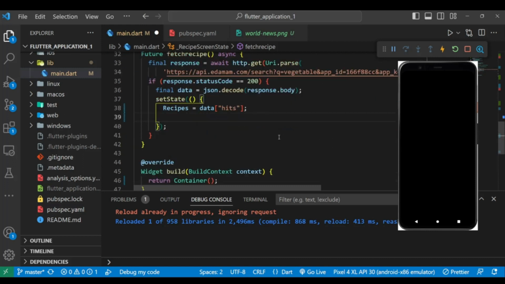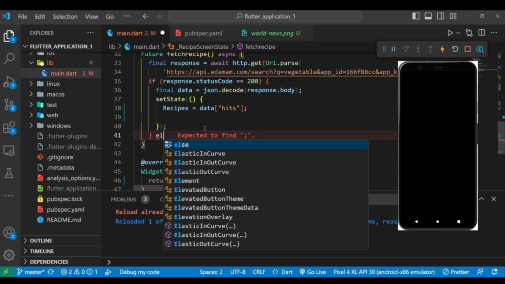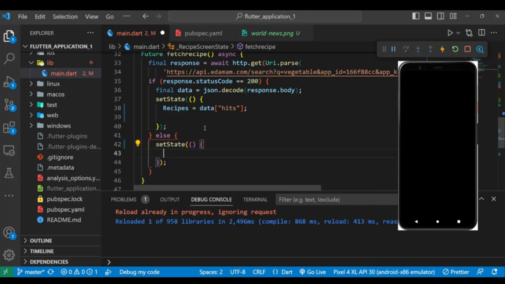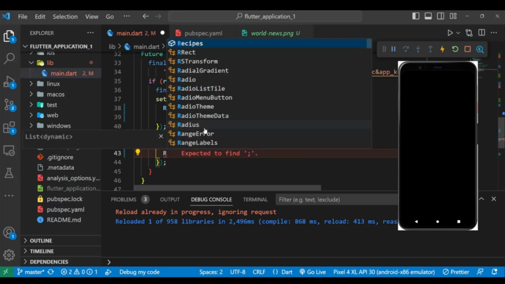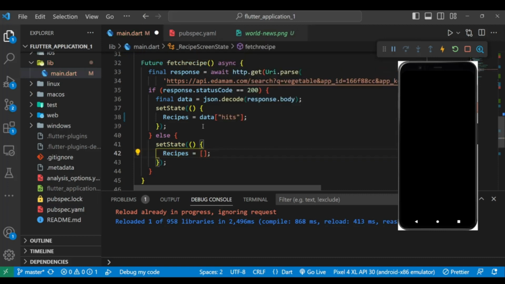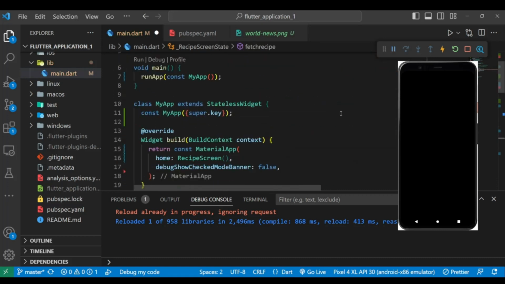Now I have to give an else condition too, and inside else again I want to call setState. If the status code is not successful, then I don't want to do anything interesting. So perfect.